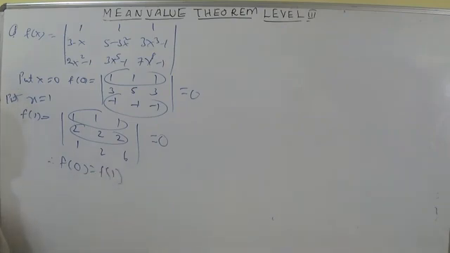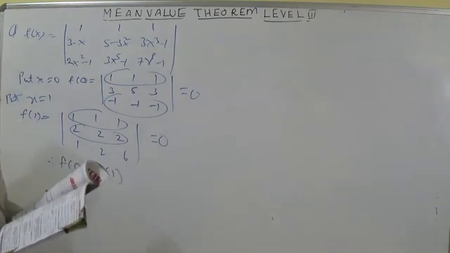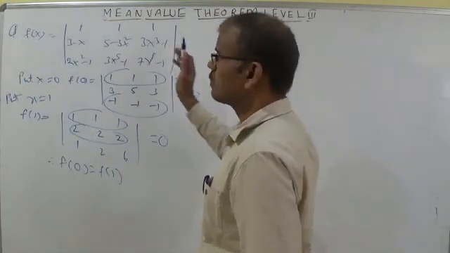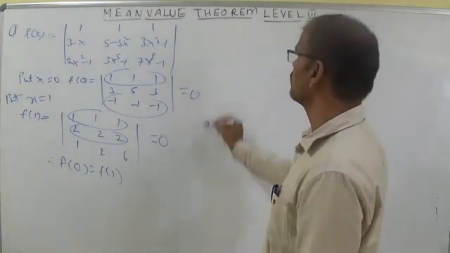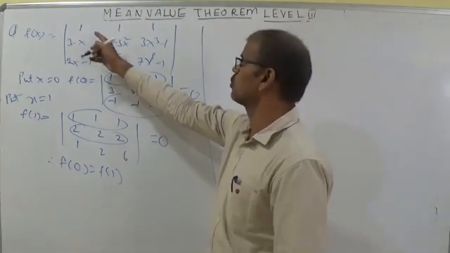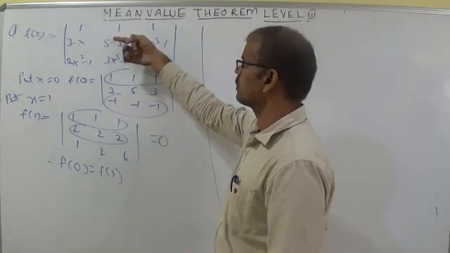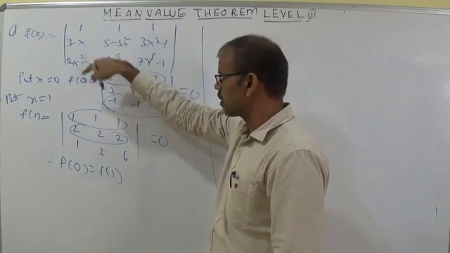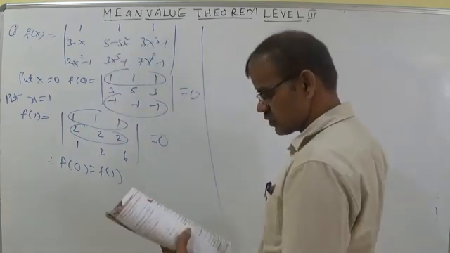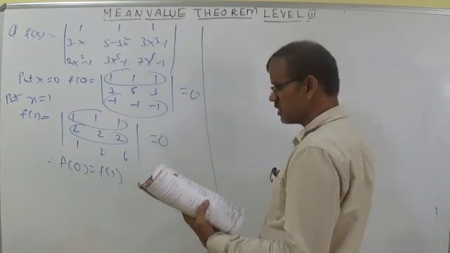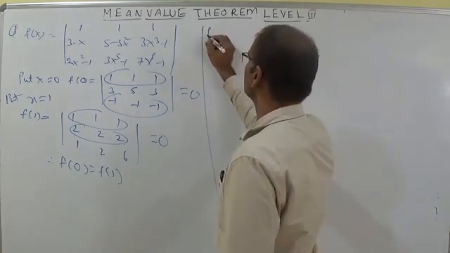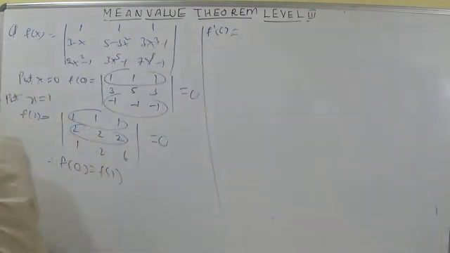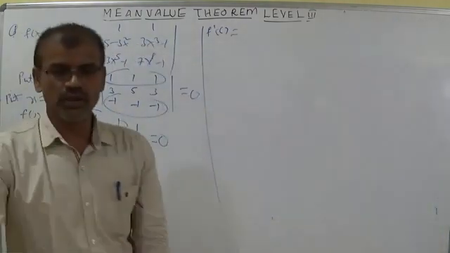So Rolle's theorem may be applicable. The equation simply says f of 0 is equal to f of 1. We know that, students, for the derivative of a determinant, first we calculate the row 1 differentiation with rows 2 and 3 common, then row 2 differentiation with rows 1 and 3 common, then row 3 differentiation with rows 1 and 2 common, like that. So, by calculating f dash c, we should use the derivative of the matrix.